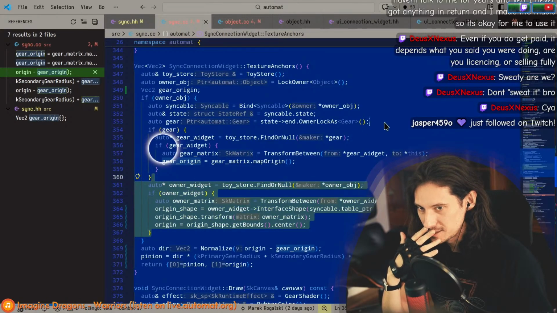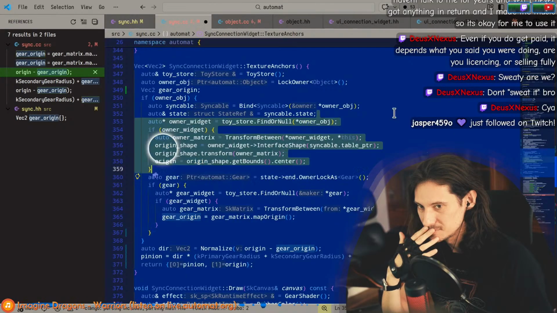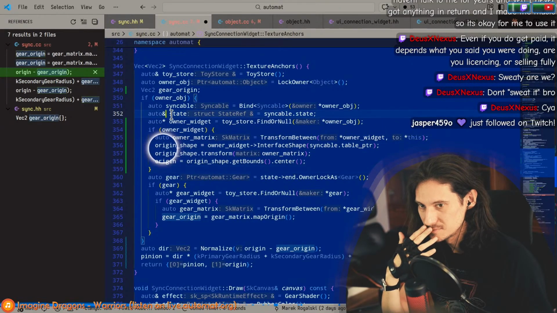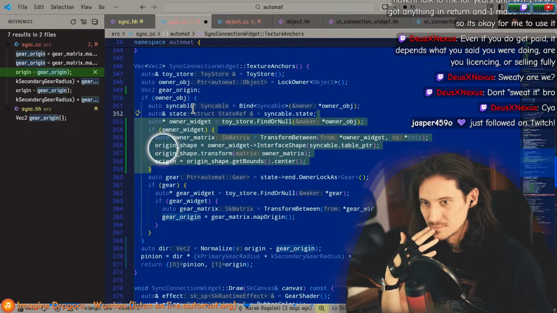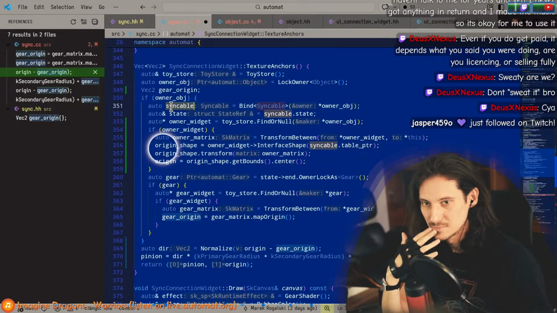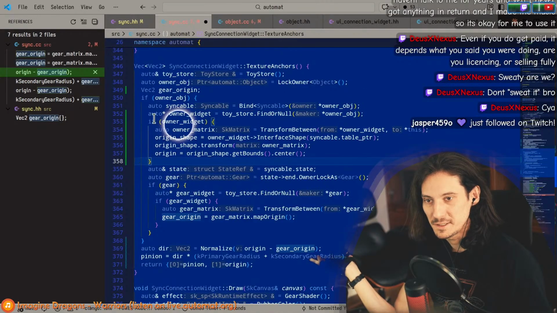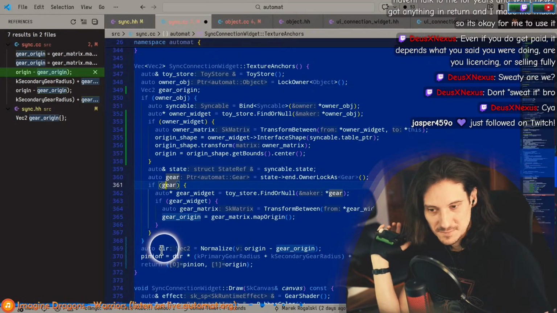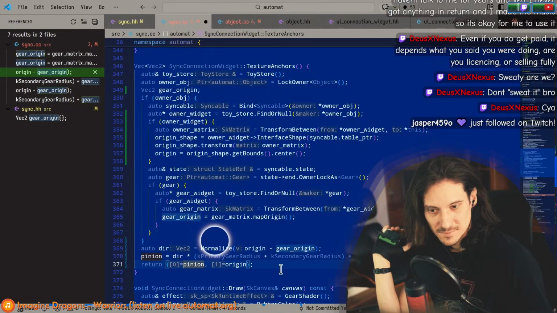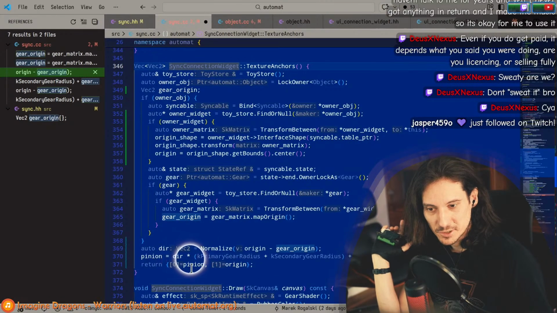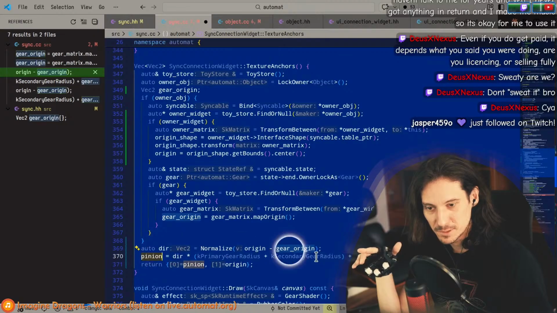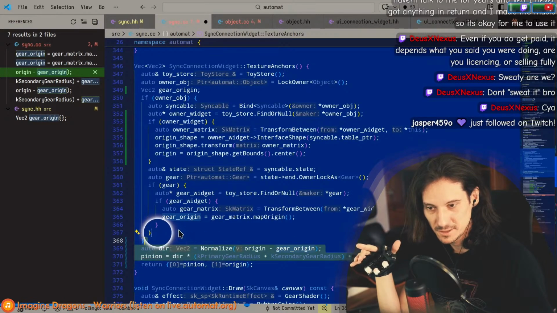I actually think we can return pinion and origin here and update the pinion position here.